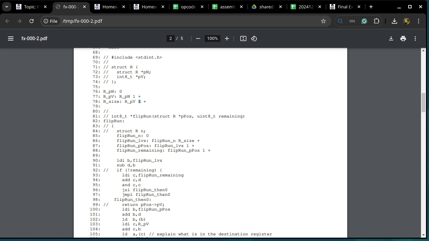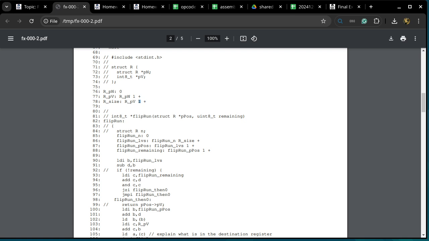But the number of bytes I have to allocate for the local variables is actually correct because it's not 1 plus, it is R underscore size plus, because that one single local variable is a structure. So you have to make sure that you allocate enough bytes for the entire structure. So now the question is, did I just change something that we have been doing all along, like the 1 plus? Well, the answer is yes and no. I changed the 1 plus to R underscore size plus, but I haven't really changed the concept because you still have to allocate enough bytes for all your local variables. It just turns out that this one single local variable is not using a single byte. It is a structure. It uses up, in this case, 2 bytes. So you have to allocate 2 bytes for the local variable. So there's nothing wrong here.